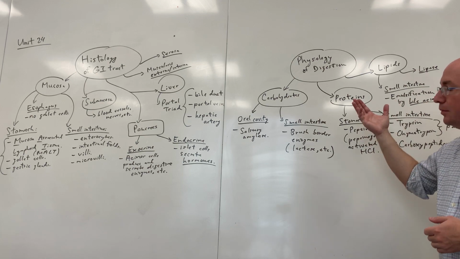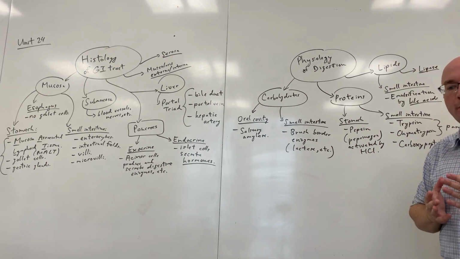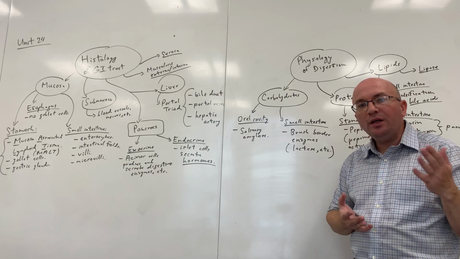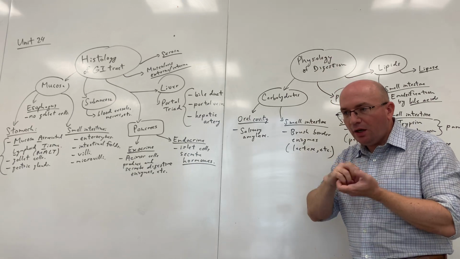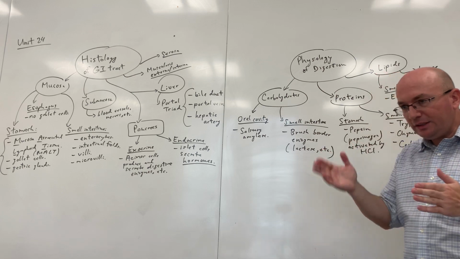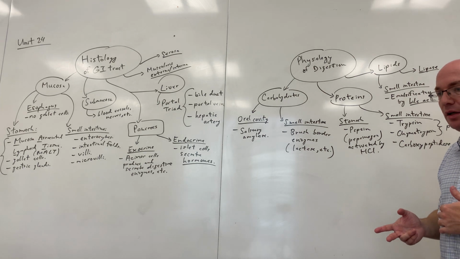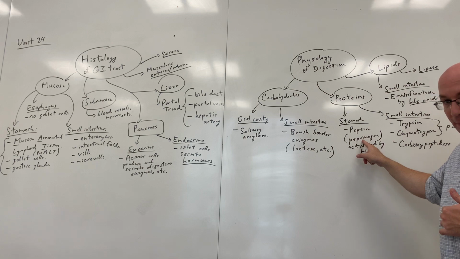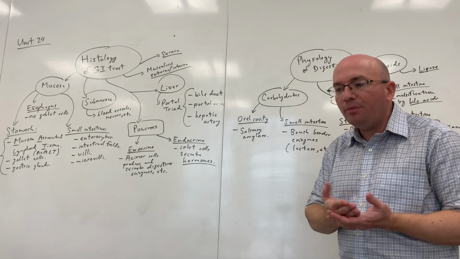Now, the next important group of molecules are the proteins. Again, as we said before, proteins need to ultimately be broken down into amino acids. But before we can do that, proteins need to be untangled, separated from their multiple different complex structures and interactions. And in order to unfold them, break them apart, and separate them into those final units, 2 main areas of the body do that. One is the stomach, where pepsin, originally pepsinogen, must be activated by the hydrochloric acid, and then starts to essentially break down the protein.